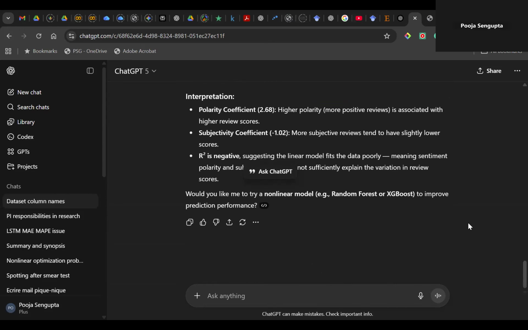Now, based on the output that we have here, we do not know whether polarity and subjectivity were significant or not in the model. So we want a detailed output from fitting the regression model. So we will put in our prompt accordingly.